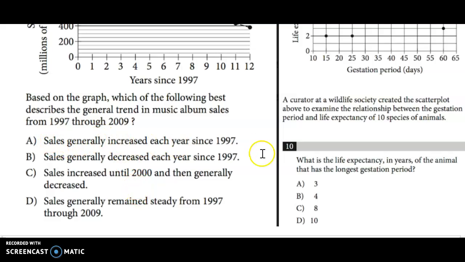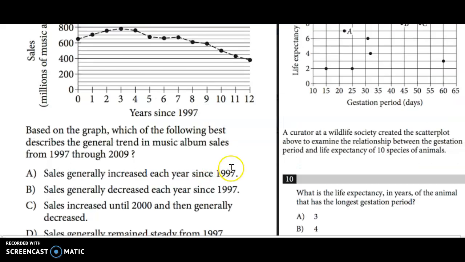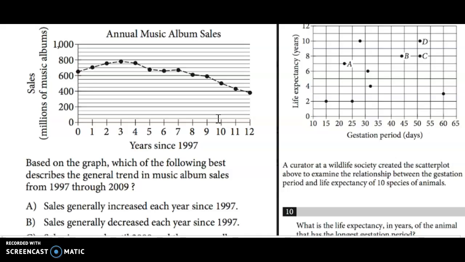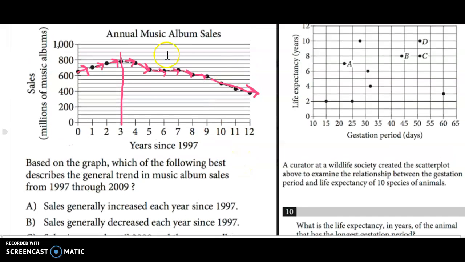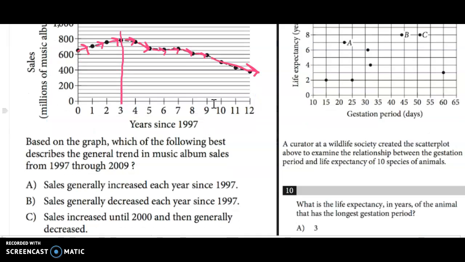Each one of these options, as we read through, is talking about whether it's increasing or decreasing or remaining the same. And so I'm just going to look at this graph. And of course here I see, oh, from year 0 to 1, it's increasing, increasing, increasing. Then it starts to decrease slightly at year 3, decrease, maybe a slight increase, decrease, decrease, and it decreases all the way through. And so when I'm looking at these answer choices, they didn't generally increase every single year, right? Most of the graph, the scatter plot, shows us that album sales are actually decreasing.